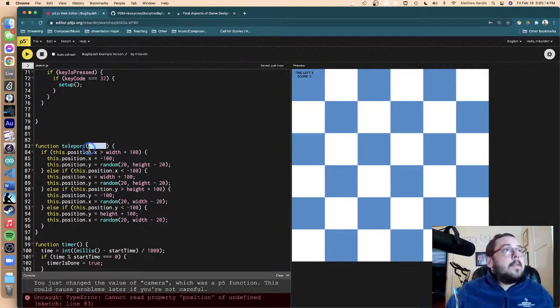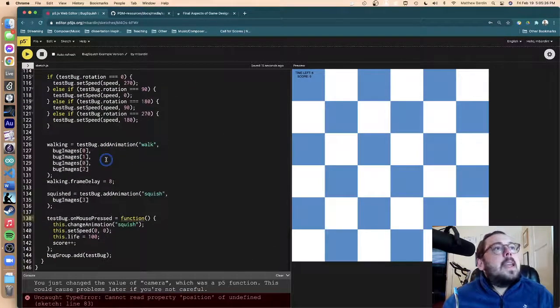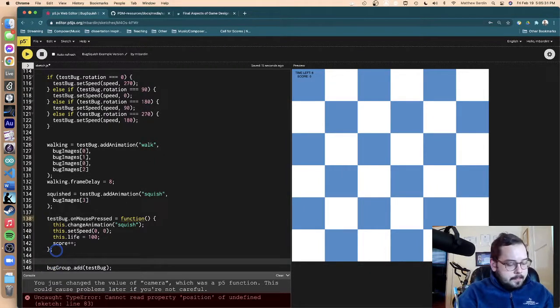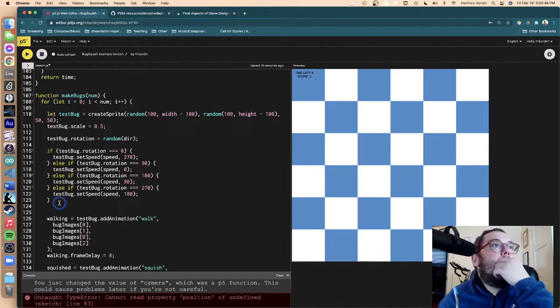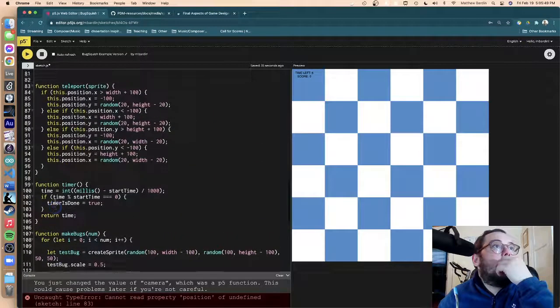Let's see. What if instead of this, I say, what if we add it as a method? I think that might work here. Let me try something here. For equals function. We might be able to do it this way.